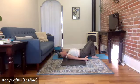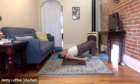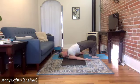Rest down all the way to the ground. We're going to lift up to a full bridge, root the four corners of your feet, climbing high, maybe climb onto the tops of your shoulders now. Find that full bridge, four points of each foot, rooting down to the ground. Lift your hips, feel your glutes, but not just your glutes.